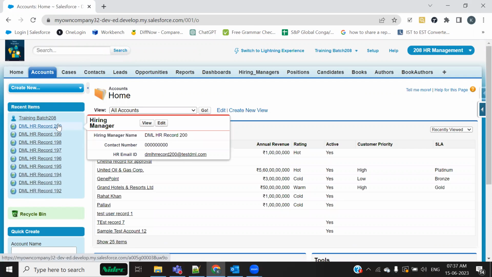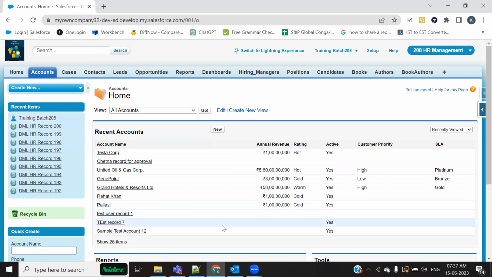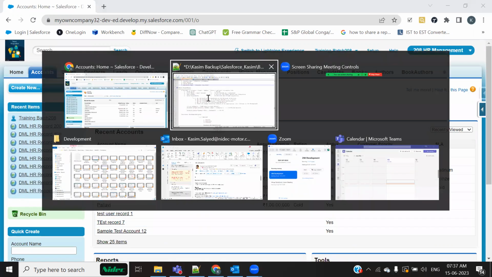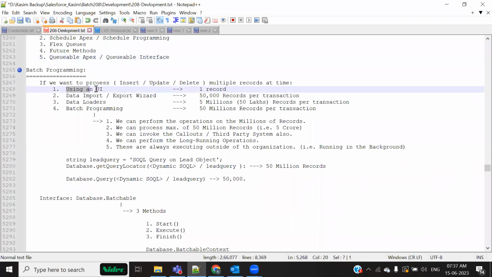So I can say that with the user interface, we can create one record at a time. So using a user interface, you could create one record at a time, and this is an inappropriate way if you want to create multiple records.